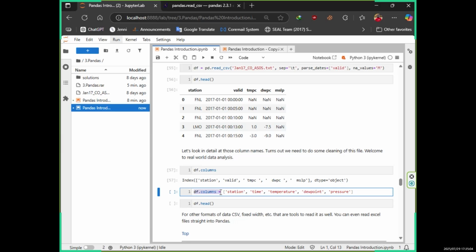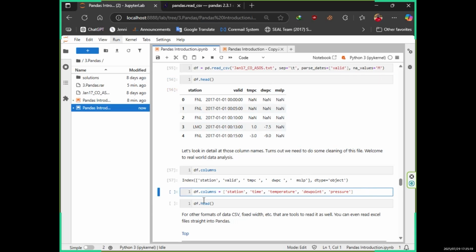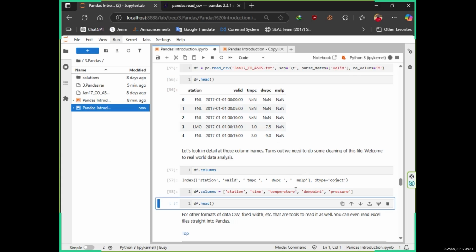I can type df.columns equals station, time, temperature, dew point, and then pressure, because tmpc is temperature, but that's the short code, dwpc is dew point, and mslp is mean sea level pressure. So I can replace that one with pressure. To do that, I say df.columns equals these names.